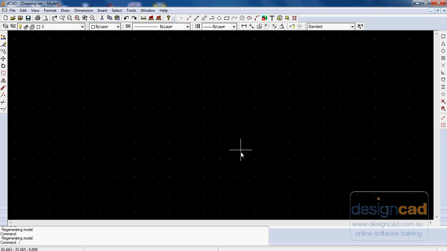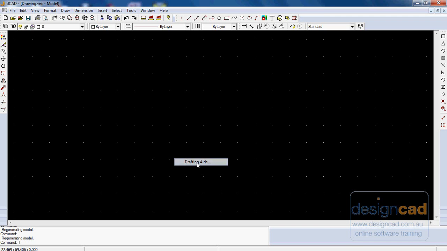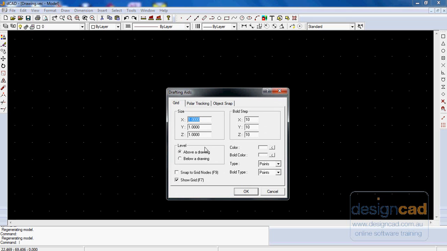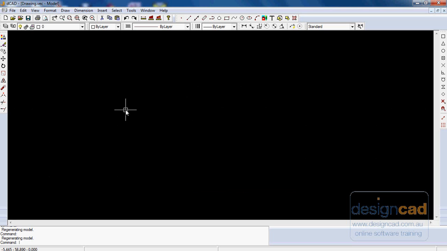The black area on the screen is, of course, the drawing editor, and you notice a series of dots showing there. That indicates that a grid is operational. You can right-click and up pops a drafting aids box, and you can set your grid and set the settings and colors and so on. The function keys in the software also work, so F7 will remove the grid and F8 turns on orthogonal drawing and so on. So it's a relatively complex drawing environment, I guess.